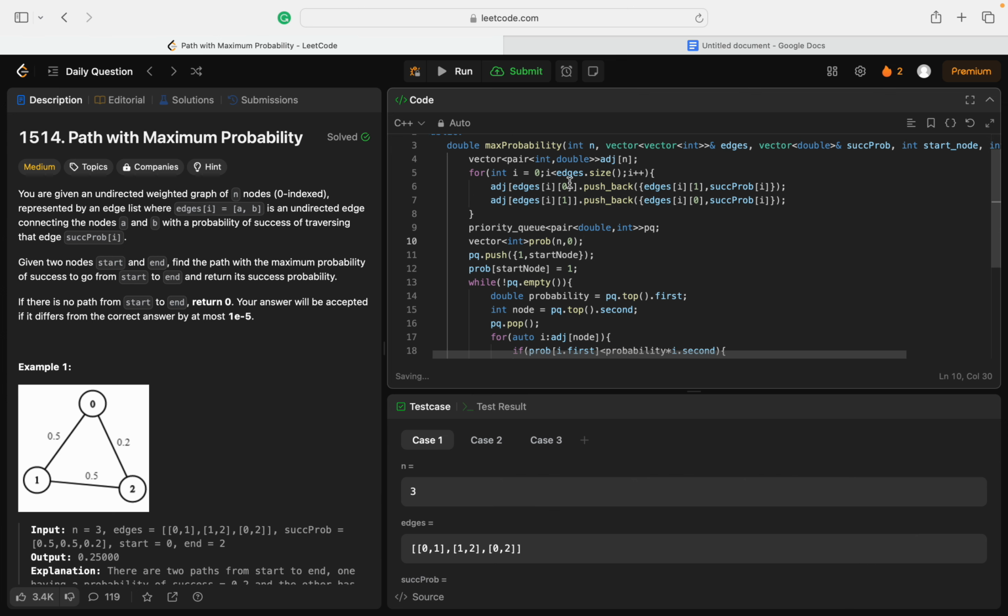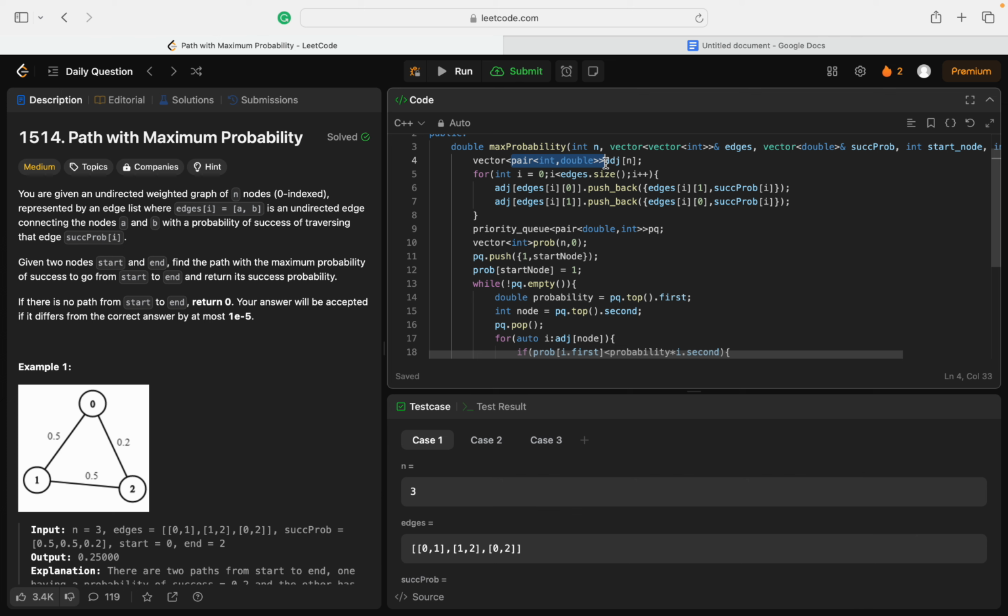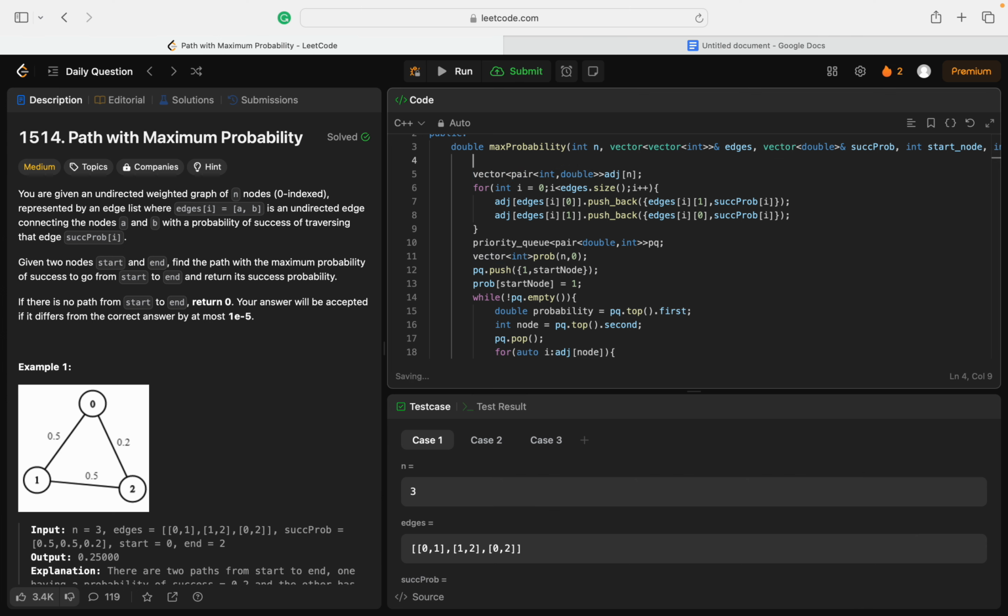So we've made the adjacency list as well. It contains a pair of int and double, which will denote an edge. For example, if we have an edge A to B, it's not a directed graph, and it has a success probability of 0.3. In the adjacency list, how we would store is A goes to B comma 0.3 as well as B goes to A comma 0.3. So we would be able to access both A and B as it is an undirected graph.